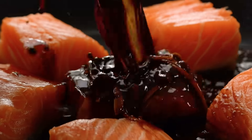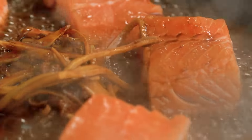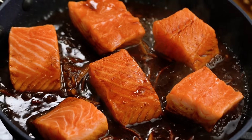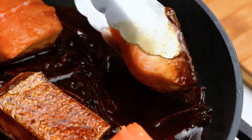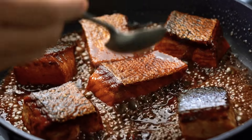Coming back to the salmon — I want to pour in that sauce now. Things are going to start bubbling straight away, and almost immediately that sauce is going to start getting all caramelly. The trick is to leave the salmon on that skin side for most of the cooking, so I'm just going to let that skin really soak up all that delicious sauce. Let it cook a few minutes until the sauce starts to really thicken up. The sauce is looking really glossy and lovely — I'm going to turn the salmon pieces over. You can see the skin has really soaked up a lot of that deliciousness and the sauce is nice and thick.